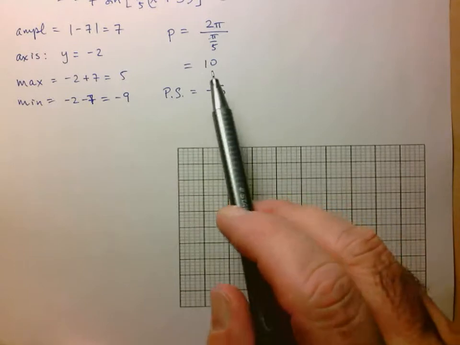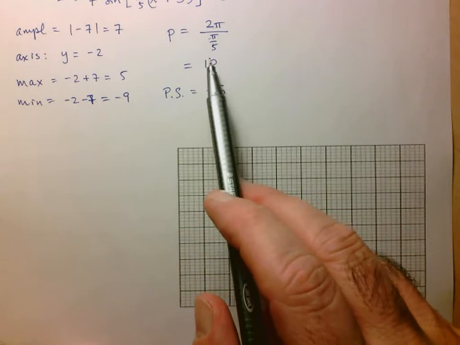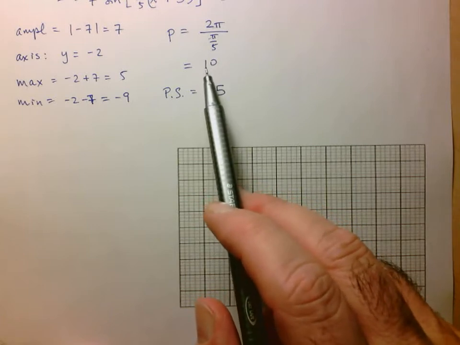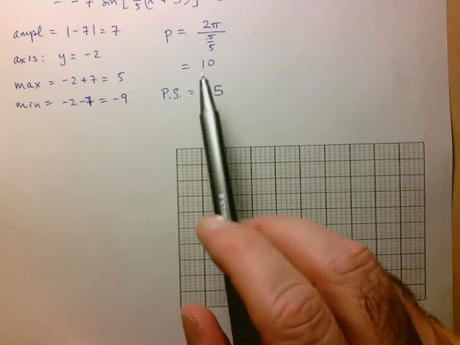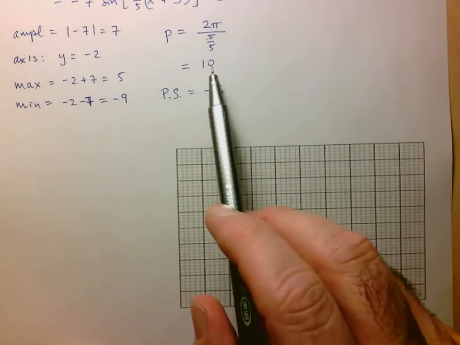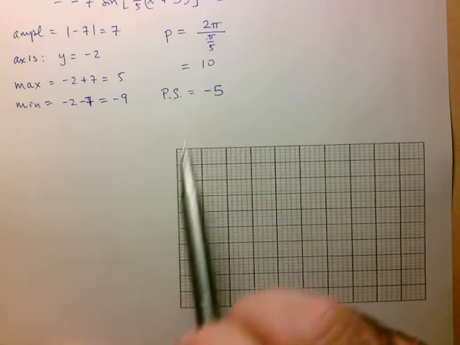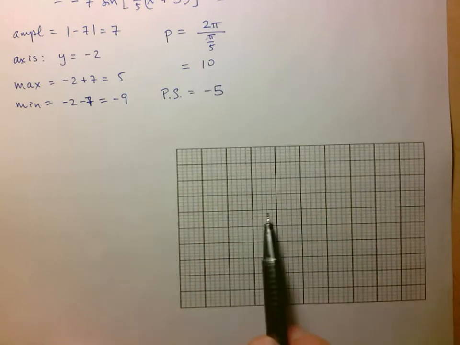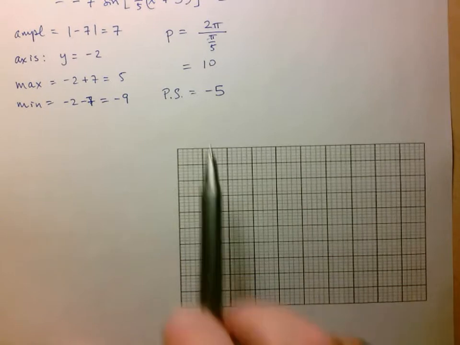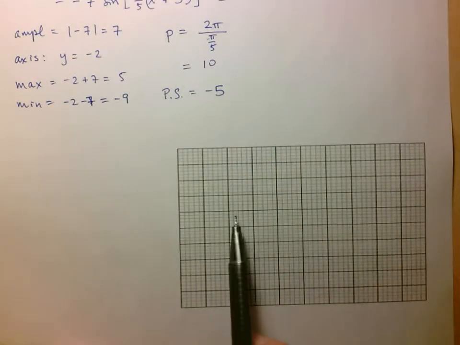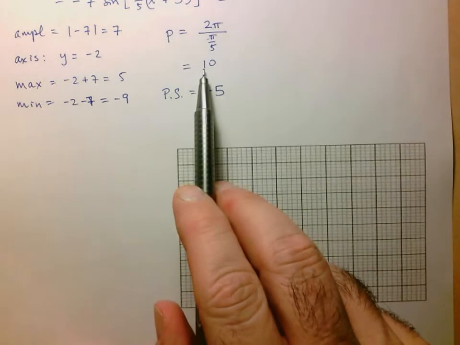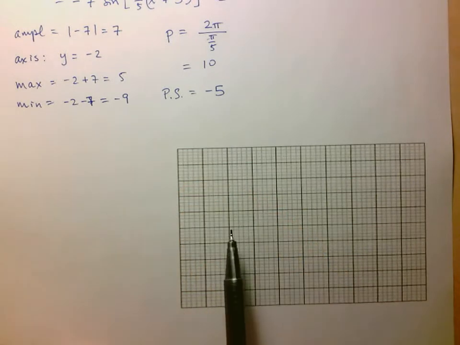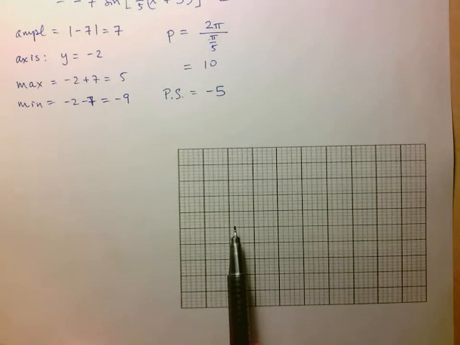Now for the x-axis, the important thing is not what the period is, but the fact that I want to divide this period into 4 equal parts. Whether this period was 10, 17 pi, or 112, I just take that number and divide it into 4 equal parts. Since I want to draw 2 cycles, I'm going to need 8 boxes, 4 for each cycle.